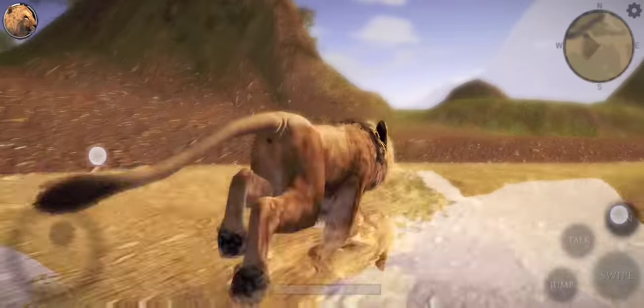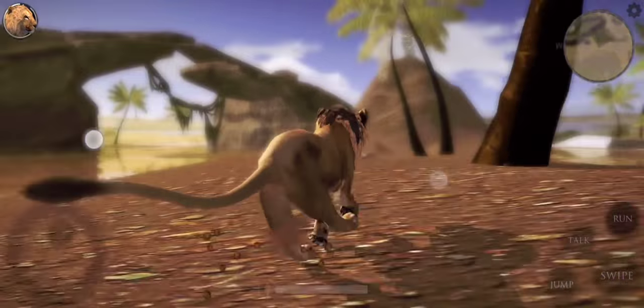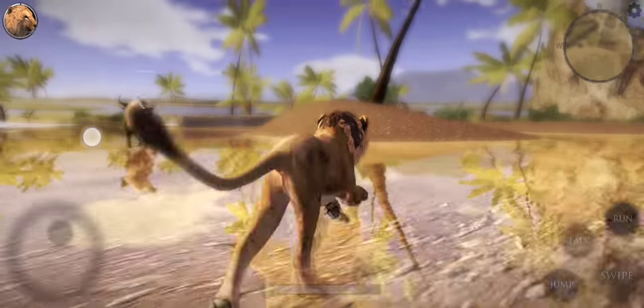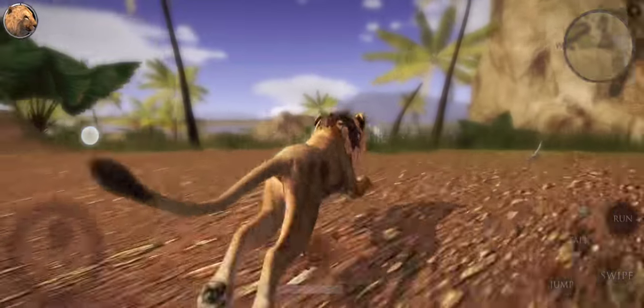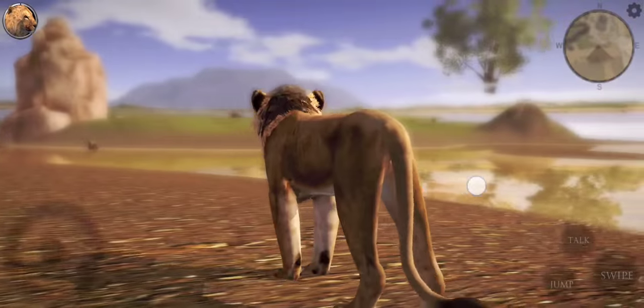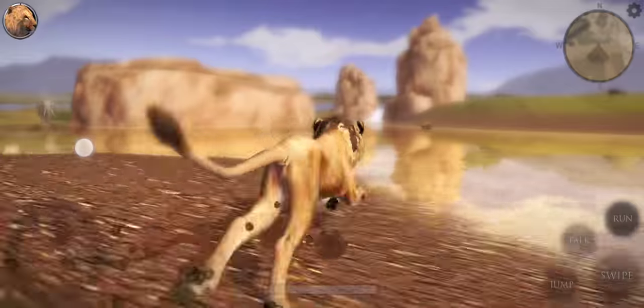Oh no, he doesn't like that. Let's run away. I think I'm weaker than the other lion, that's why I'm running away. I should not roar. I shouldn't have roared.